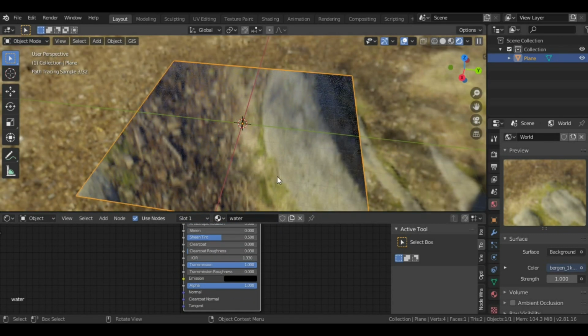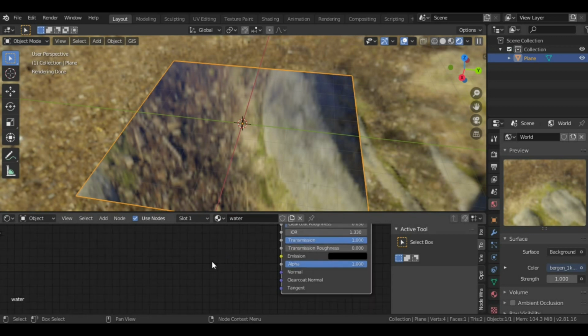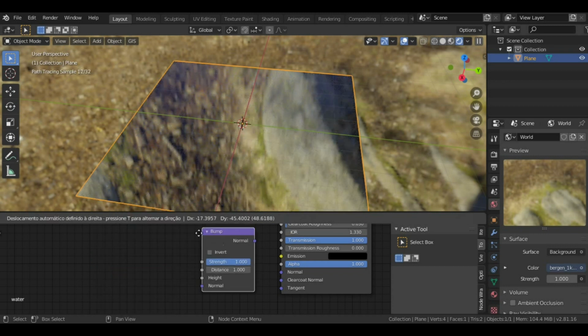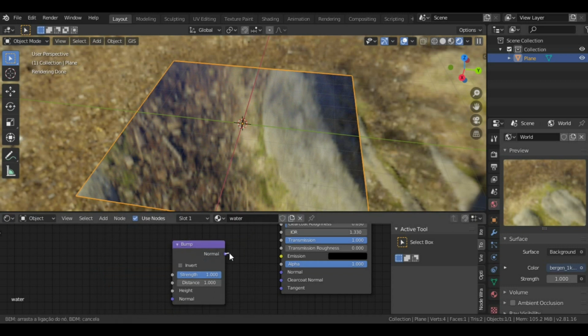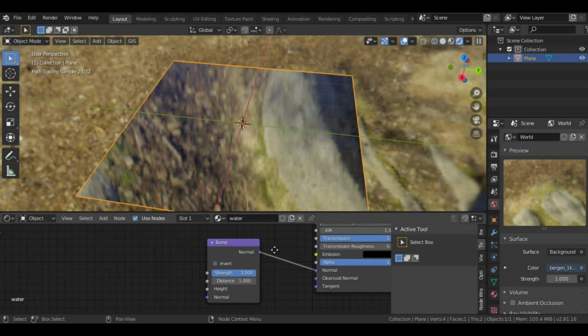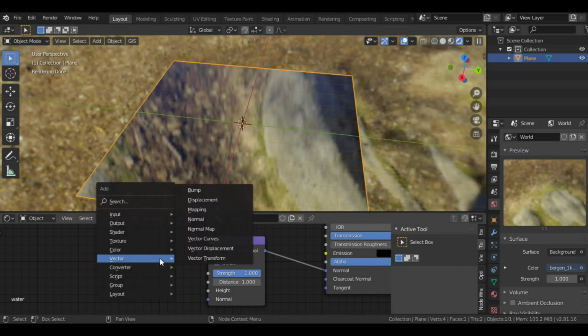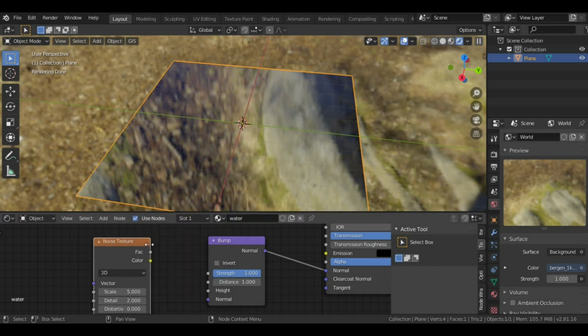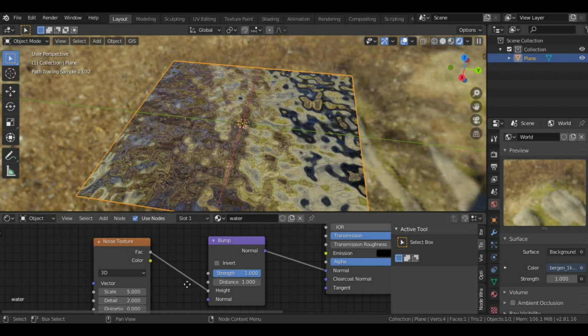Okay, nothing too fancy, but now we are gonna use a bump node by pressing Shift A, vector, bump, plug the normal to the normal, and add a noise texture by pressing Shift A, texture, and noise here, noise texture, and plug the Fac to the height.